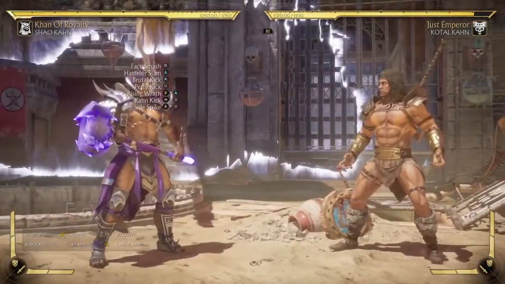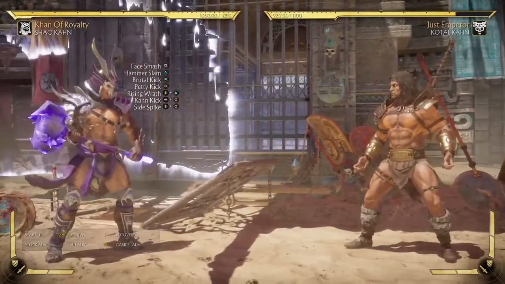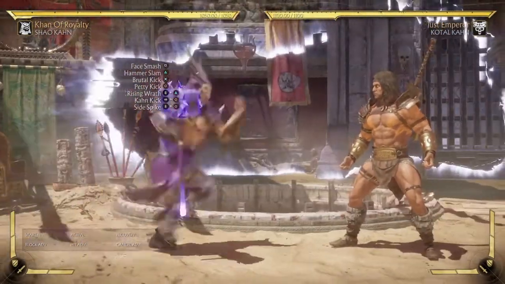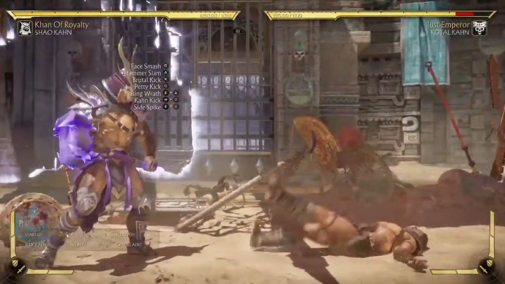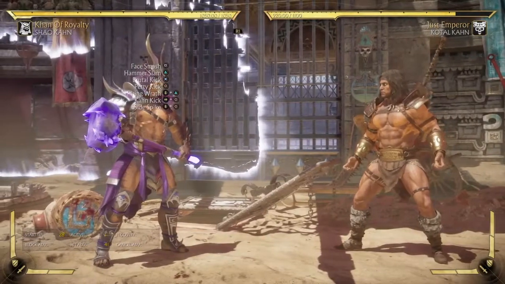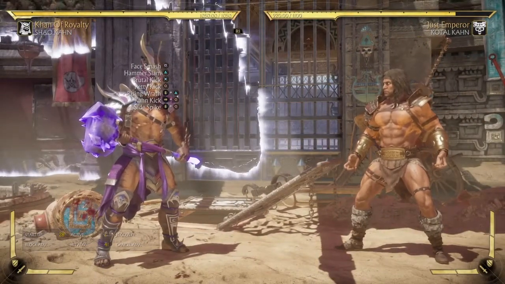That 4-4 is called the Khan kick. It's good because it's +6. Keep in mind that you want to do this at a certain distance, because if you just do it in somebody's face, it's gonna give them a good 2 to 3 seconds to throw out something. It definitely can be interrupted.